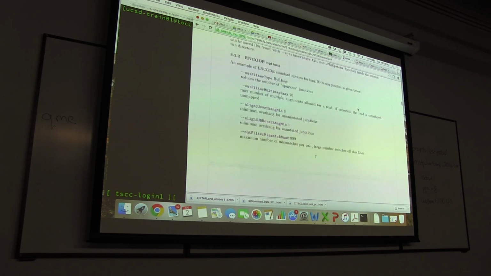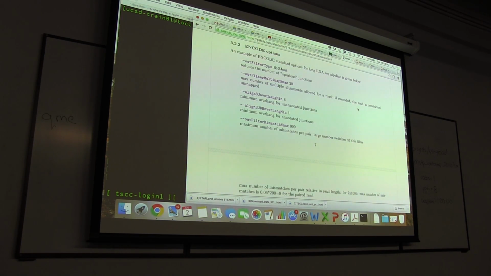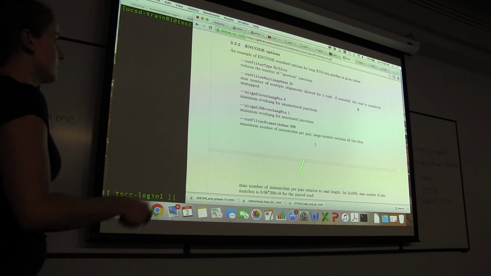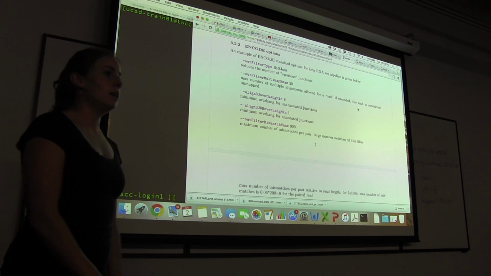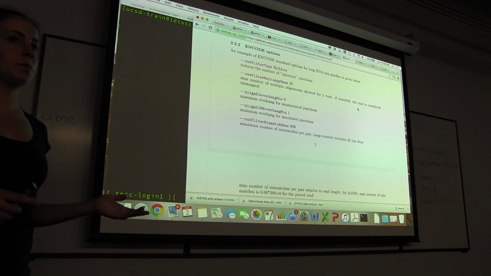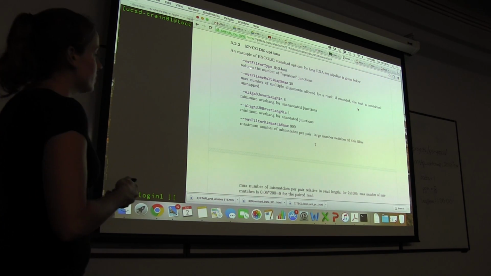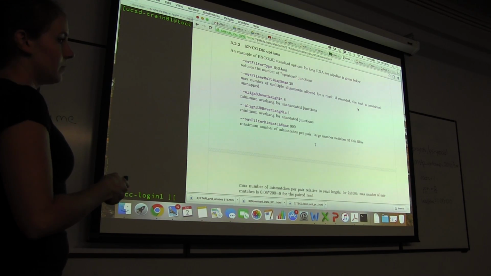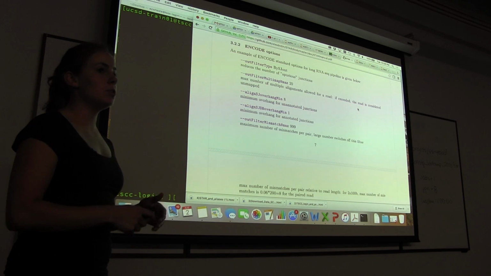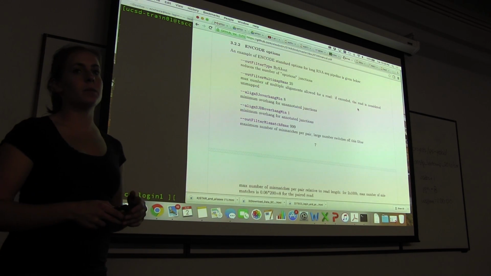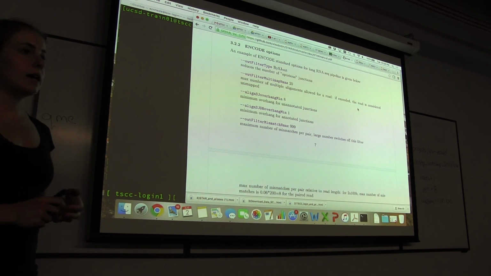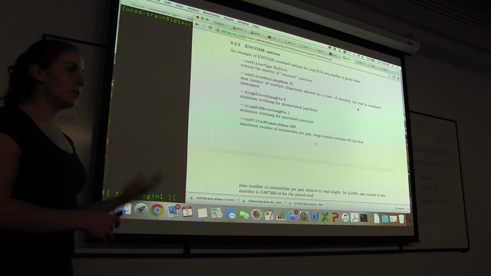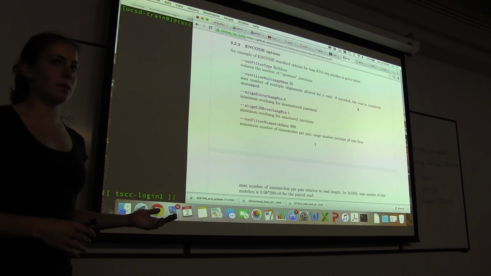So I want to go through a couple of the other ENCODE options, which are things that we're going to include, and these are decisions that you as a user can make based on your particular experiment. So we're going to filter out by SJOut. What this is telling it is to use the splice junction database that we're providing in the annotations as a way to help increase the confidence in the splice junctions that we're calling.